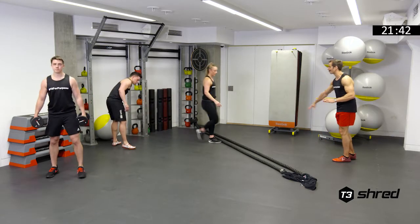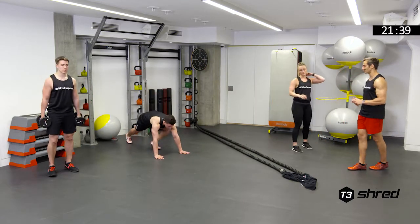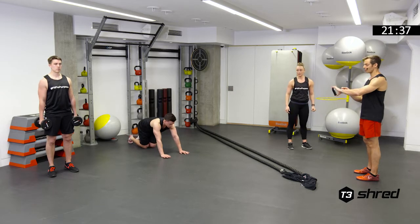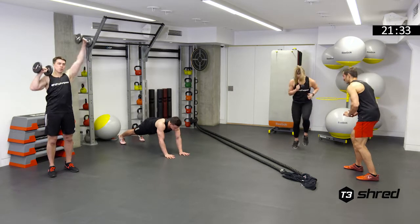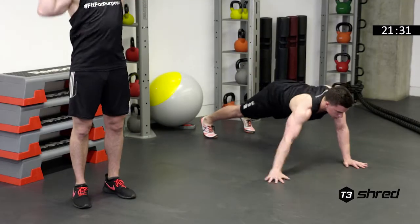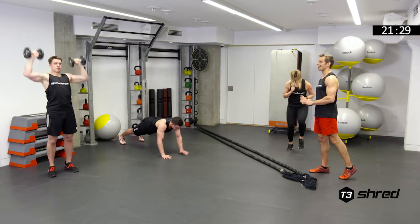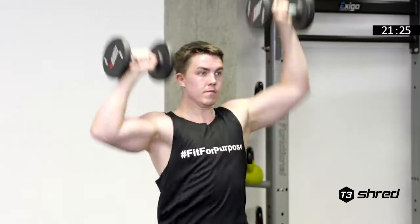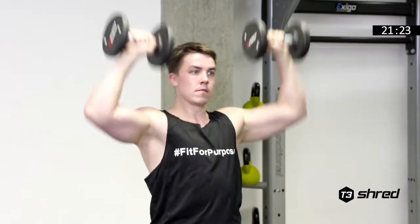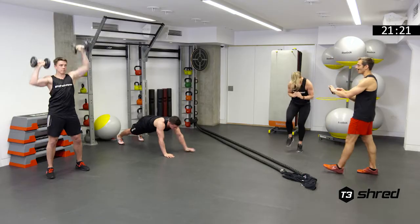Scarlett, you're in on the bodyweight version here, which is in-place sprint to begin with, and then lunge hold. 3, 2, 1, go! Fast, fast, fast. Good stuff, Bryn, that's it. Fast hand reaches side to side, fast press-ups, or fast shoulder press, should I say. Let's go, let's go, let's go. 5, 4, 3, 2, 1, good.